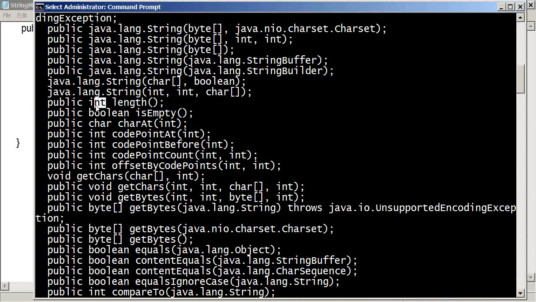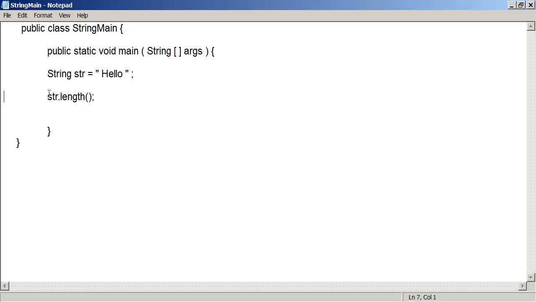And what is this? Int, the return type. Whenever you call this method on a String object, it is going to return an integer value, so I am going to store it in some integer variable i. System.out.println of i.